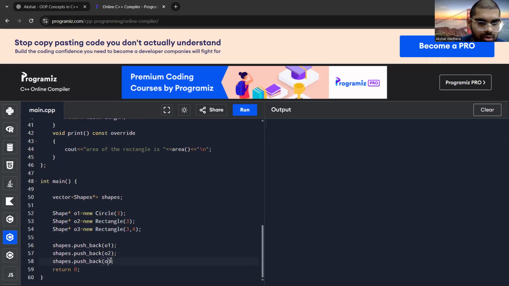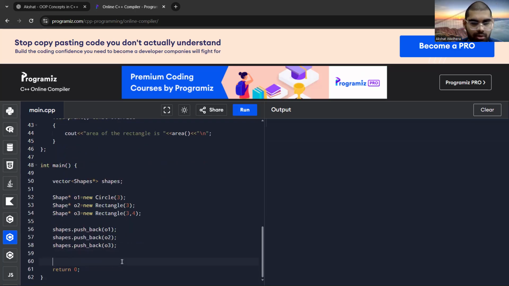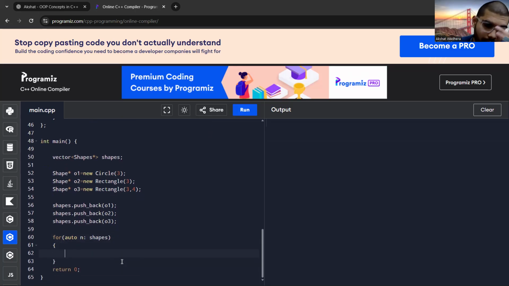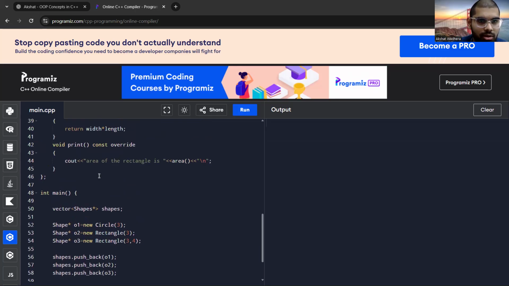O2 and O3. Now that the shapes are added, let's actually print the area. So what I will do is for auto n, objects in the list shape, I'll actually print the area. So n.print, the function which I defined for all of the above, this one.